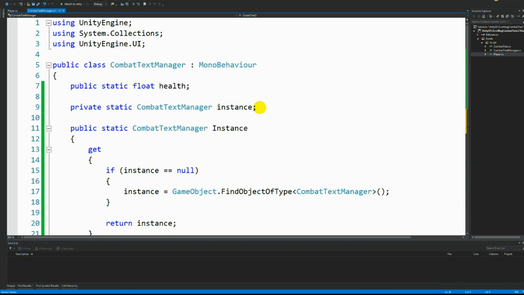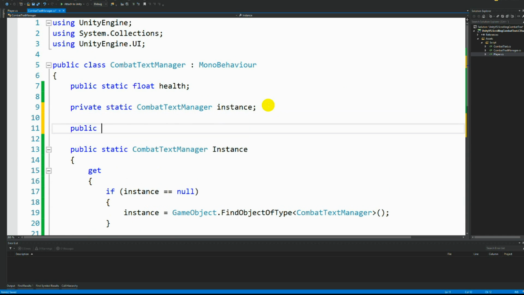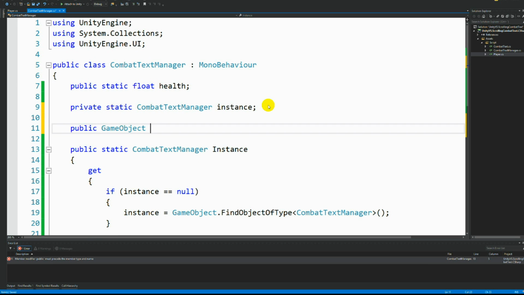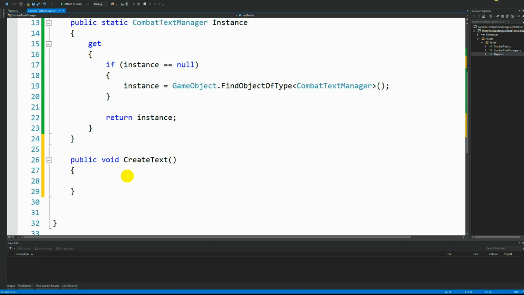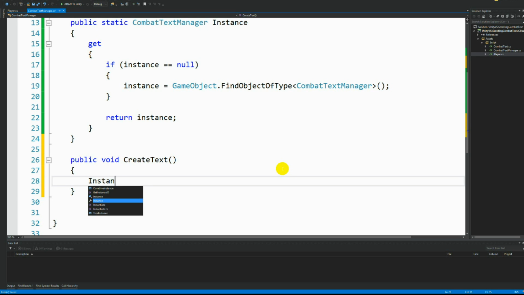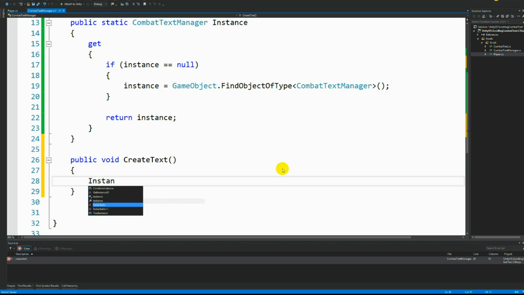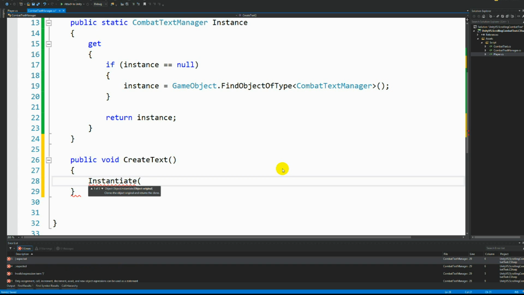So let's make a public game object called text prefab. And down here in create text, we are going to say instantiate text prefab.